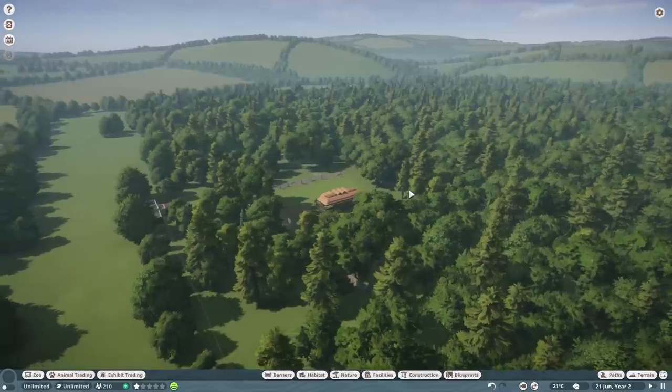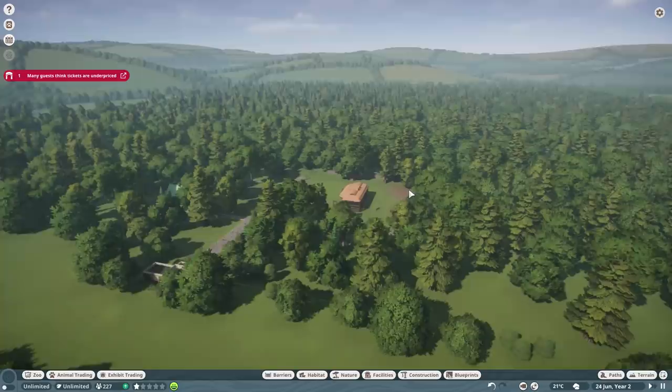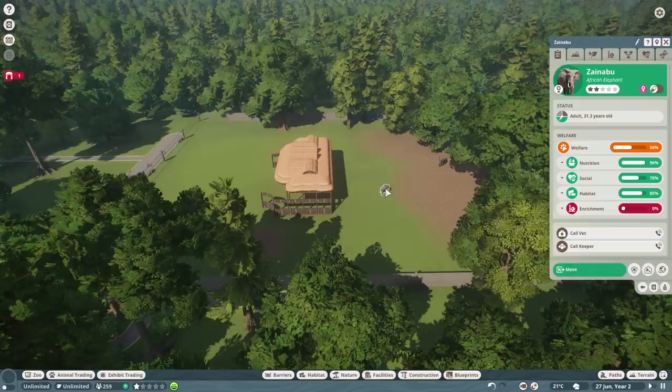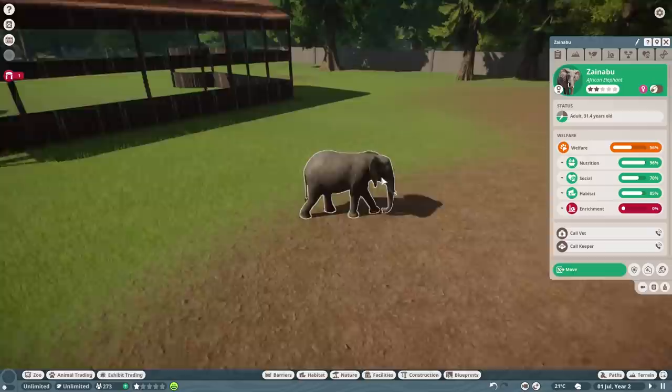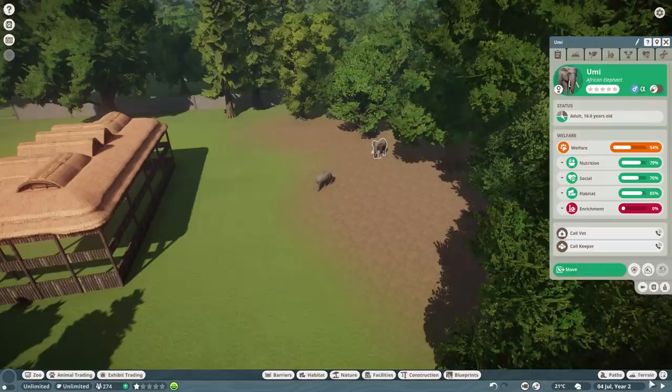Ladies and gentlemen, welcome back to another episode of Planet Zoo. The world of 20 million trees, or at least close to 20 million trees. We did our best. Last episode, our first episode, we got the elephant exhibit in. We saw that Zainabu is a little bit injured. So we healed her. We had a vet come and check her out, and she's slow, but she's getting there. Umi, doing good, doing okay, but their welfare isn't that great. So today we want to get that fixed up, and we want to get this area for them looking beautiful.